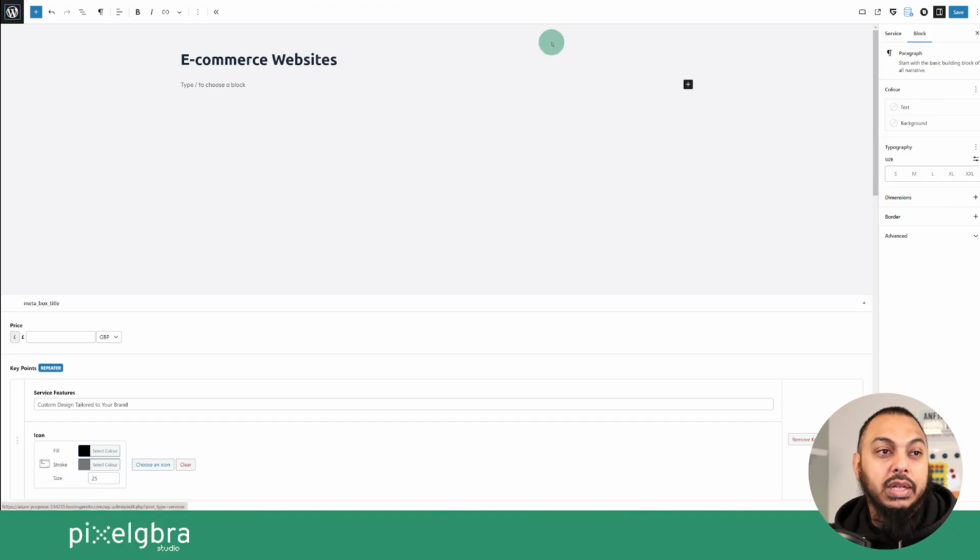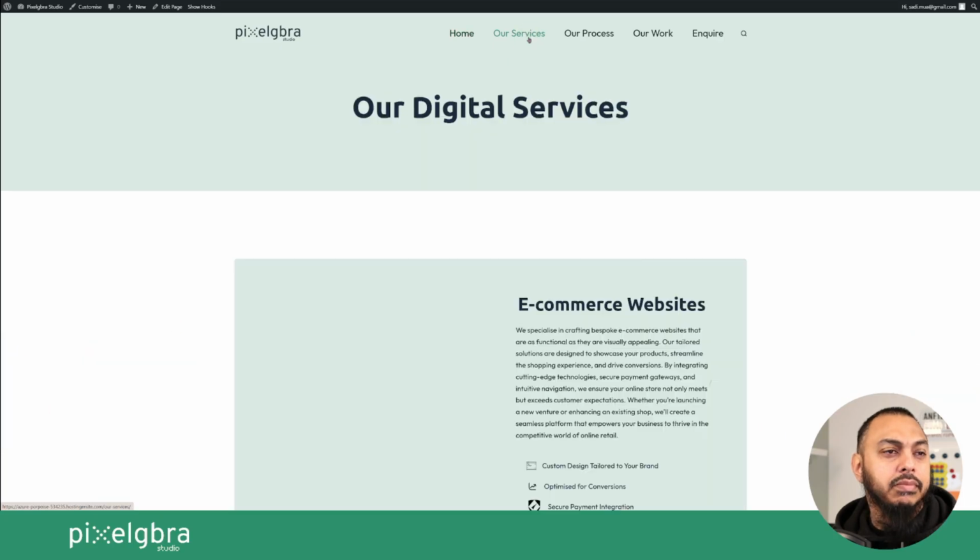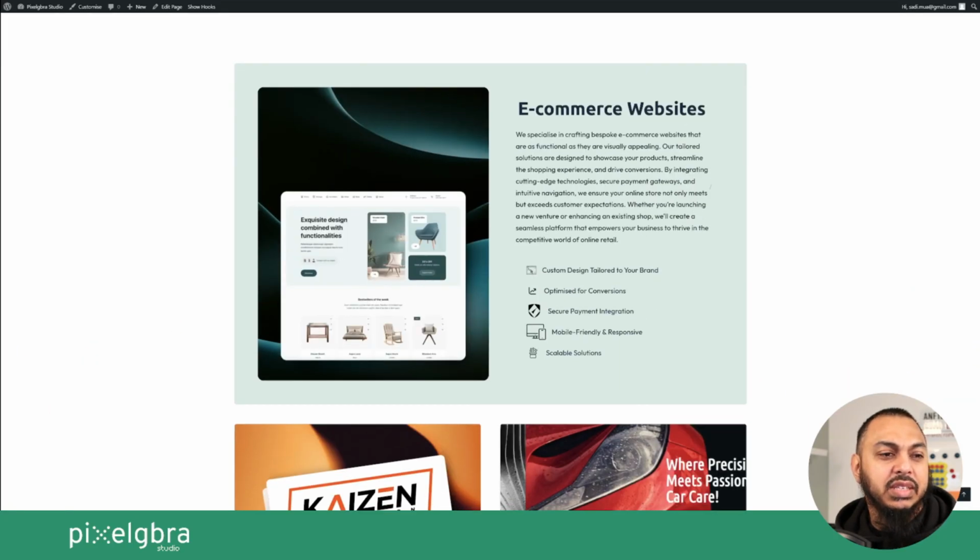Anyway, so let's quickly save that. And let's go to the front end again very quickly just to check if that has made a difference. And you can see the sizes were, I think, 20, 30, 40, 50 and 35, something like that. I think this one's probably the right size. I think that was 30, and I'll probably change them all to about that size. Okay, that gave me a good impression of what size I need.